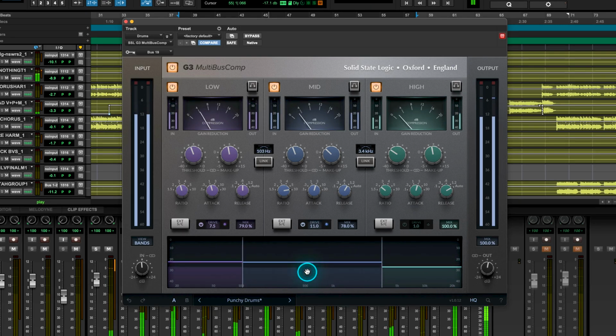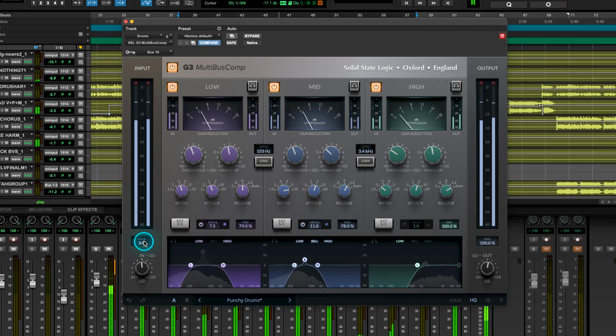The graph can be switched to the advanced sidechain mode, which allows you to configure the filters applied to the sidechain in each of the bands. In this mode, you can unlink the filter response from the bandpass defined by the frequency crossover and perform advanced filtering on the sidechain signal. By default, the sidechain input to each compressor will be filtered using the low frequency and high frequency crossover parameters.